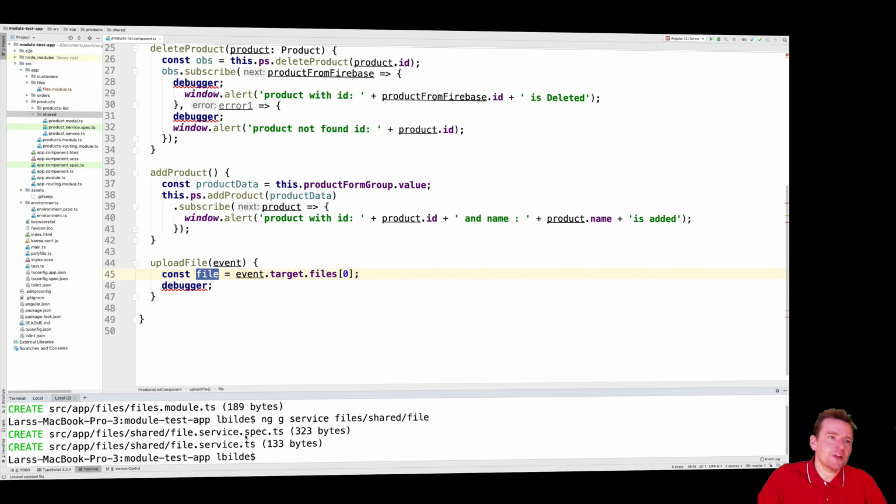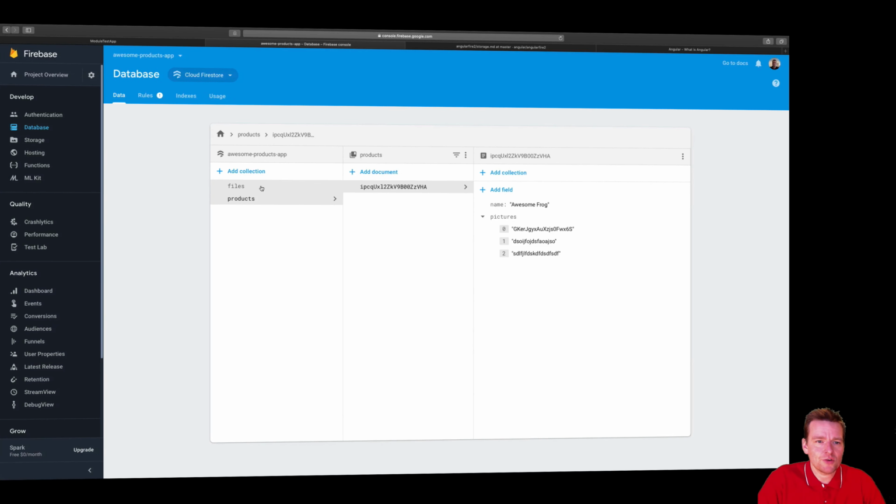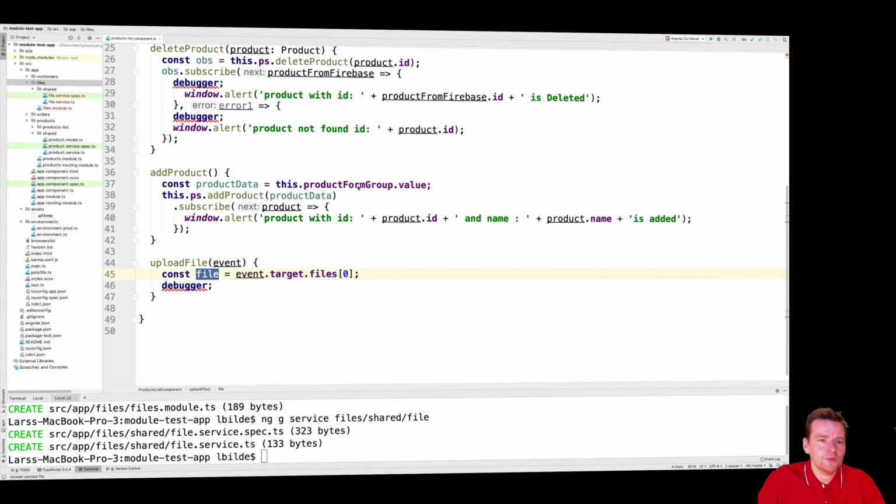Perfect. Now the final thing I want to do is, also in the shared folder, add a model so I can start modeling the files, just like we see on Firebase. A file looks like this. It had some metadata that I needed, so let's add that in there as well. I also want an ID inside my file for further reference later on, right? So I'll generate a model: ng generate a model, and I want to call it files shared and file.